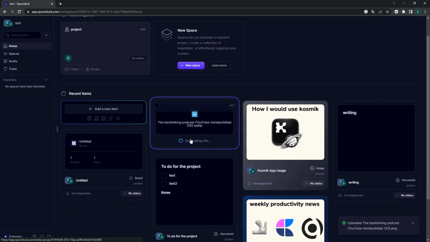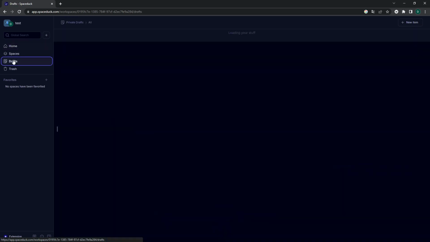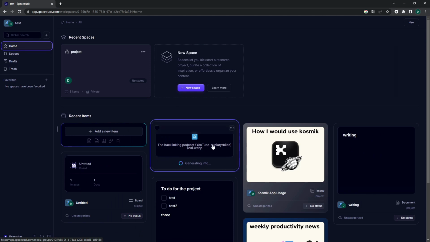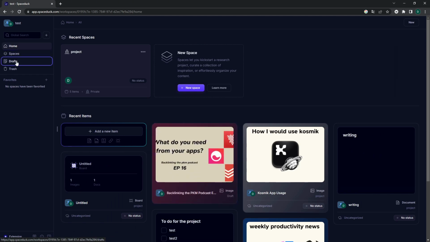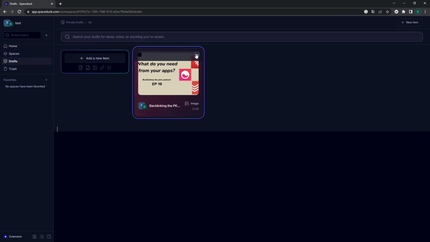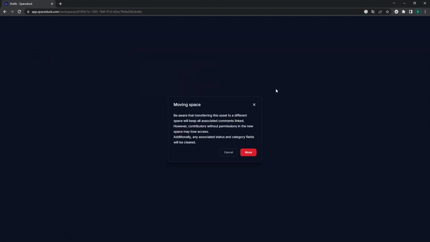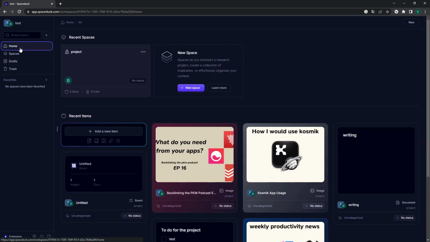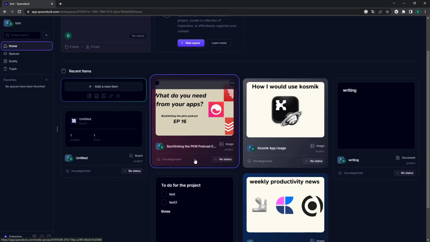So it is currently generating the information, but once it is done, it will actually appear right here. So here you can see it. That this is the same image and it is in my drafts until I move it to somewhere else, a space, for example.